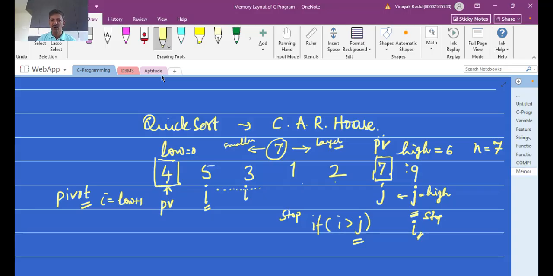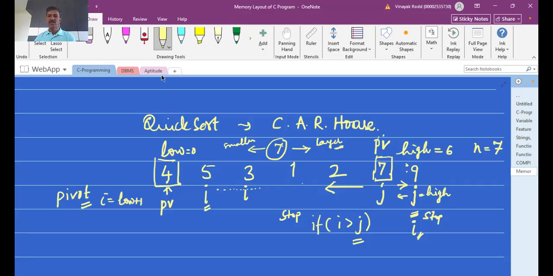Now if you observe, are all elements on the left of the pivot smaller than 7? And all elements on the right of 7, are they not greater? Even though there is only one element, it is greater, right?